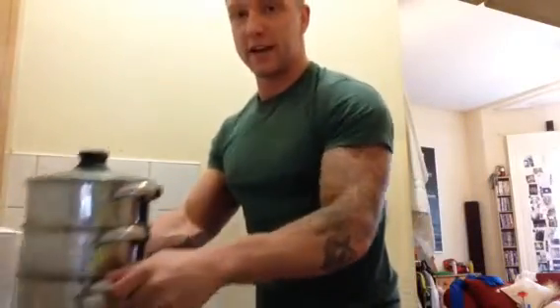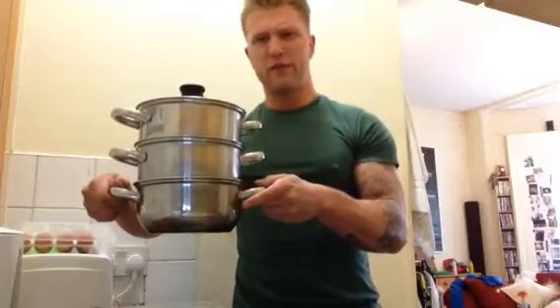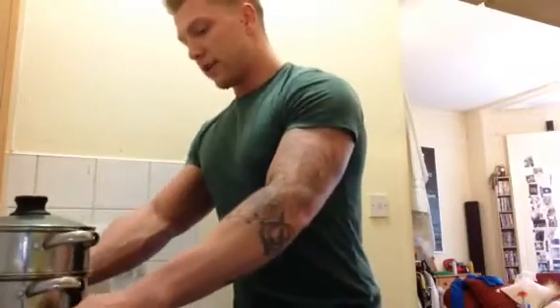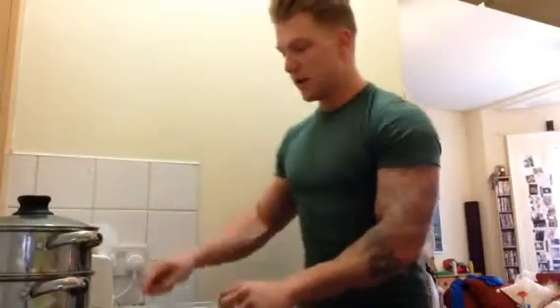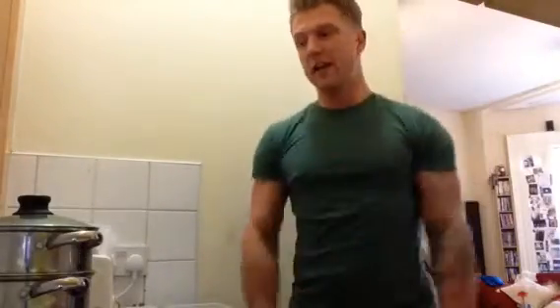People always ask me in the gym about meal prep taking so long — it doesn't. That is my entire day's food cooking right there. I put water in the bottom, five eggs in the bottom that I'll peel and chuck the yolks away, four chicken breasts in the middle, and veg in the top. Two lunch boxes split between couscous for pre-workout and post-workout carb timings. I take it out, spread it between lunch boxes for the day — it literally takes 15 minutes while I'm in the shower getting changed. The lunch is in my bag and I've got four or five lunch boxes for the day, never missing a meal.